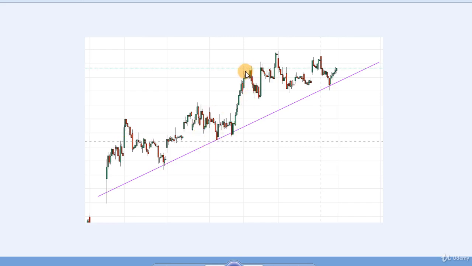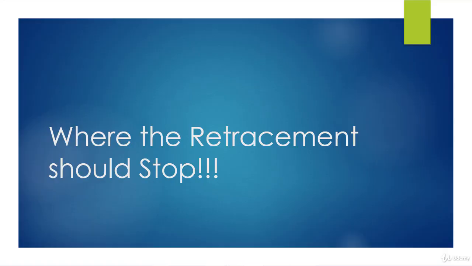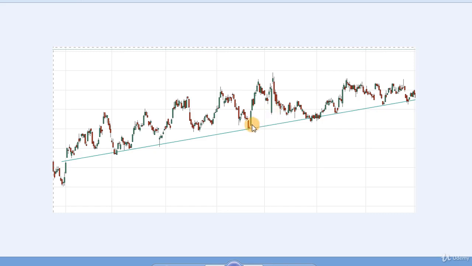Here you can see if we sell here, it is not necessary that this will come to the trend line. So it is very risky to trade in counter trend direction. Trend line tells us where the retracement or profit booking should stop and when the price will run again in its trend. In this chart, prices are rising up hence in uptrend and from this point they start falling down, but we cannot regard it as a reversal because this was just a retracement. They only come down to the extent of trend line and from there go back to the uptrend.